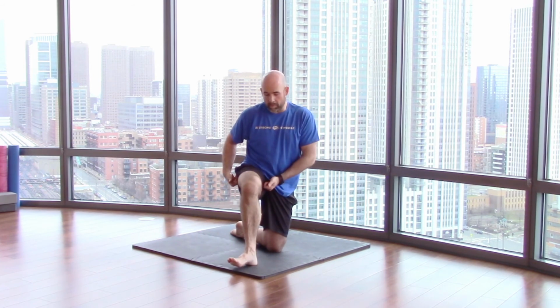Because when you get good at this, you're going to start to realize this comes from your hamstrings. So your hamstrings are kind of like these slings. If I pull my leg to the outside, my outer hamstring pulls, my inner hamstring relaxes. And then when I go to pull it in, the outside relaxes, my inside activates and contracts. So you see how it's kind of like these slings here. When you get good and you start to feel it in your hamstrings, that means you've got really good control over your tibial rotation. So like I said, you want to do about 10 reps of these each way, nice and slow.